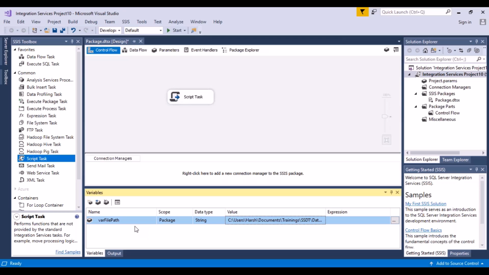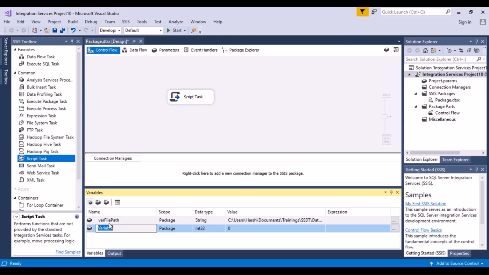So this is my entire file path with the directory structure as well as the file name. Now I also want an output from the script task that tells me whether the file exists or not, and if it exists, I want the output to return as true, and if it does not, then I want it to return as false. So I'm going to add another variable, and following the naming standards, I'm going to call it file exists. Now this time the data type should be Boolean, because the script that I'm going to write is going to return only a Boolean data type. So I have to make it Boolean.